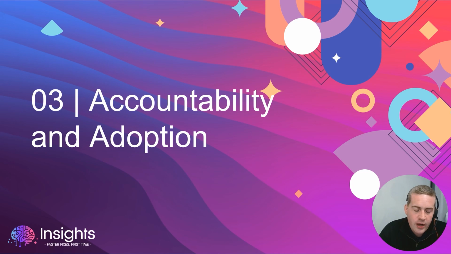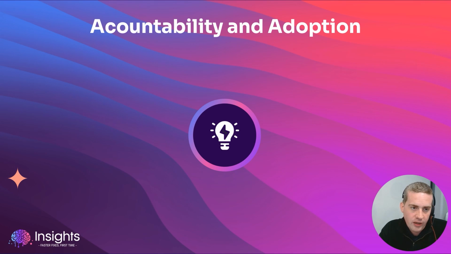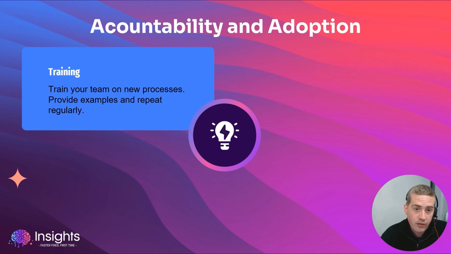So one of the hardest parts of this, and this is why we're coming to it last, is that accountability and adoption cannot be achieved if you don't put the foundational elements in. So what are some of the things that you need to put in? You've had a look at your process documentation, you've had a look at your KPIs, and you understand what that looks like. Well, the first thing you'll need to do in terms of accountability and adoption is training. If you've got new processes and new KPIs, it's really about providing them the knowledge of how to do it.